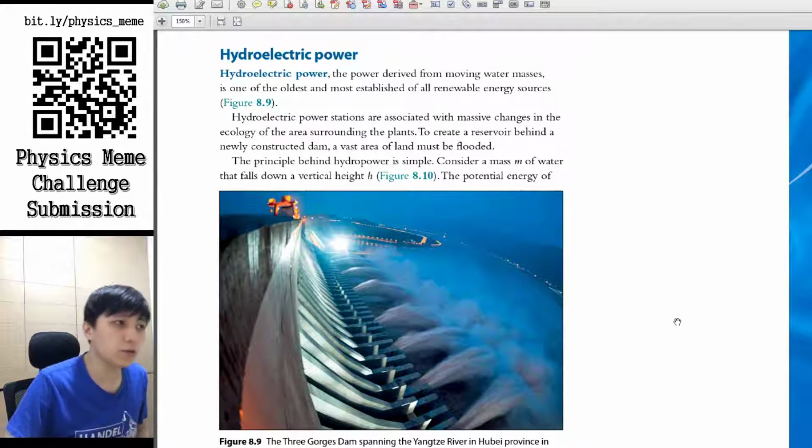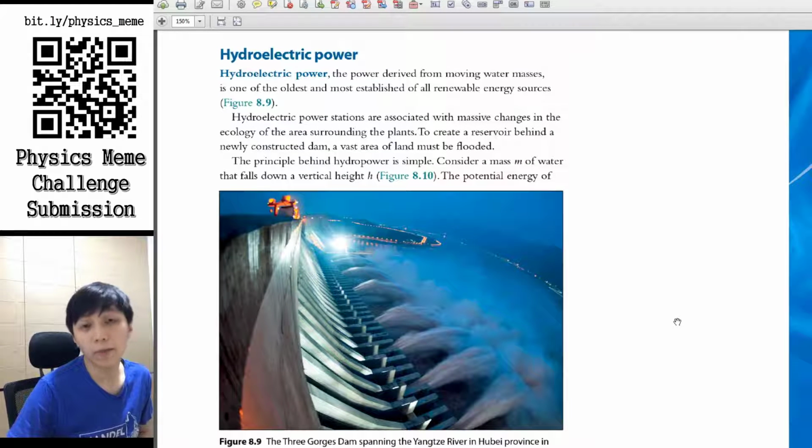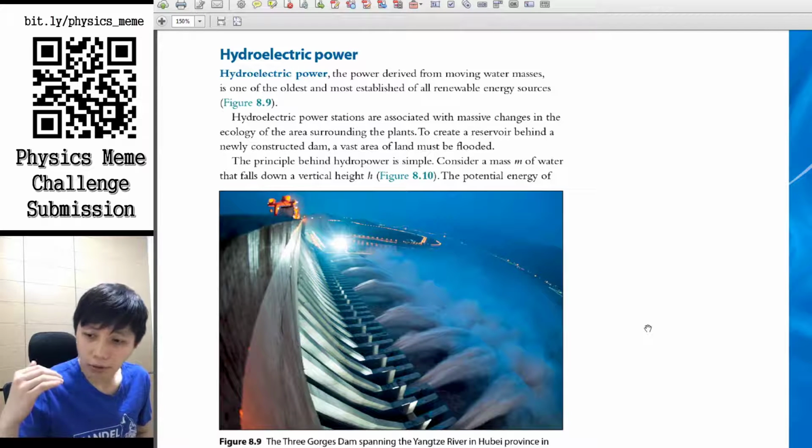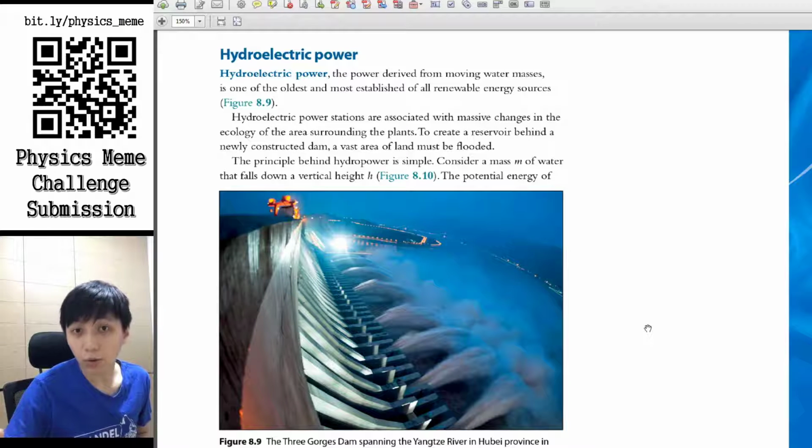Okay, so in this video we'll talk about hydroelectric power. This is an idea that we have introduced to you already in IGCSE physics, so I assume you have a basic understanding of it. So we'll quickly go through the basics of it, and then we'll go into those things that you need to know which you haven't learned in IGCSE.